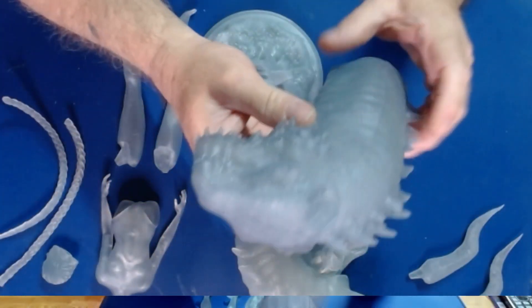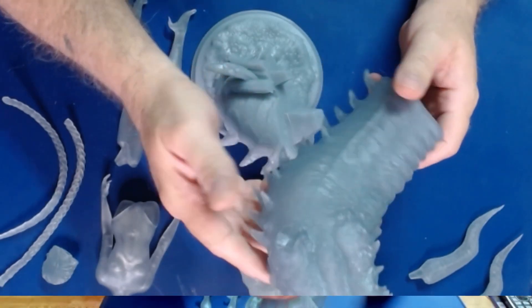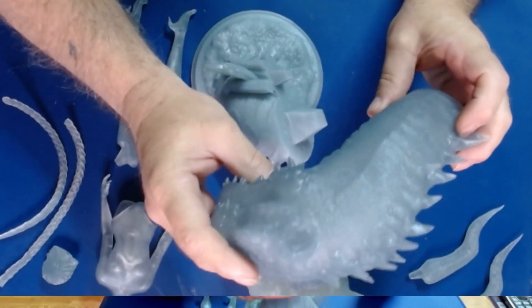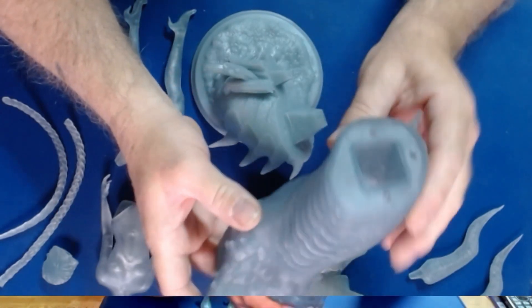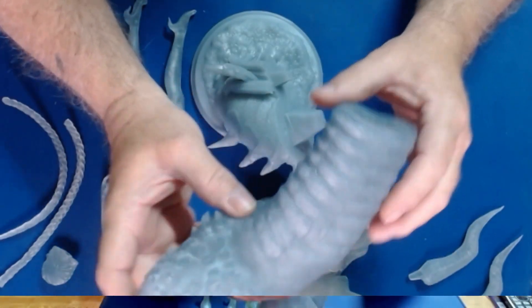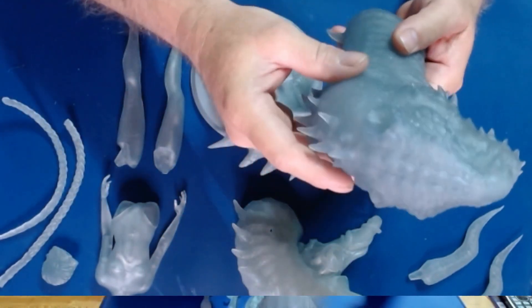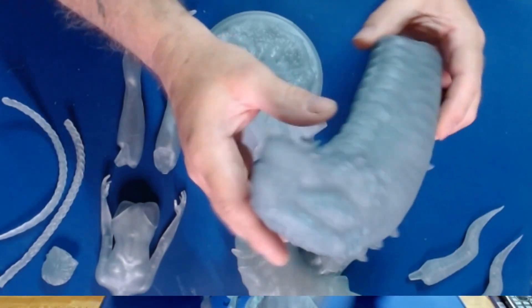Here's the head of the dragon - I'm printing in Triatec Clear Resin and I have some dye in it. The reason I'm not printing in gray resin is that the clear right now is about five to six dollars cheaper than the gray, so I'm going with what's more reasonable. This has been hollowed out three millimeters thick - it's fairly heavy and substantial, but yeah it came out really good. It's got kind of a blue tint to it, kind of looks like turquoise, but it's got some blue dye in it.